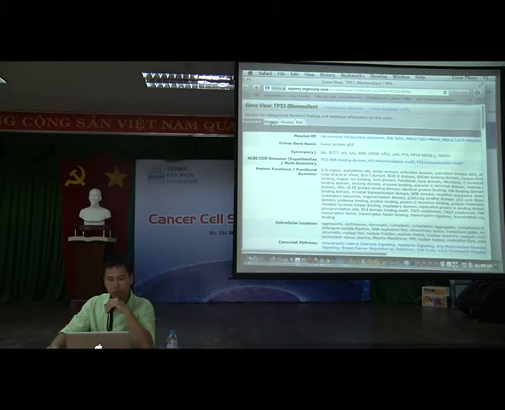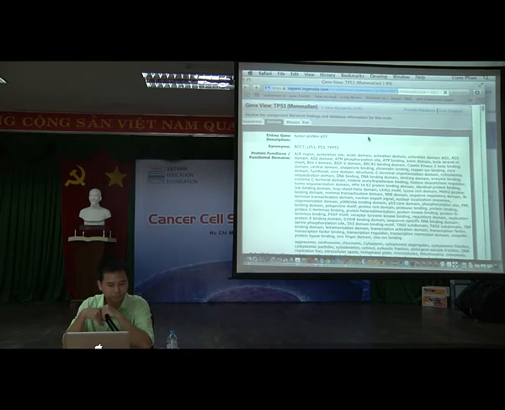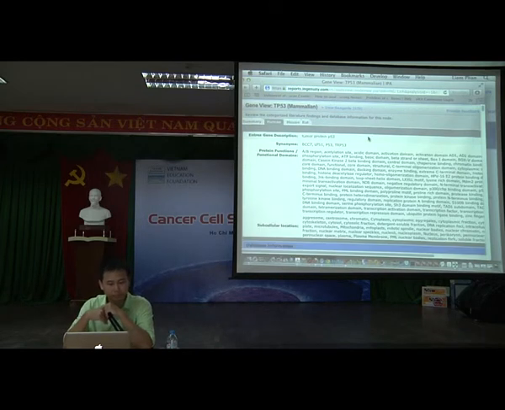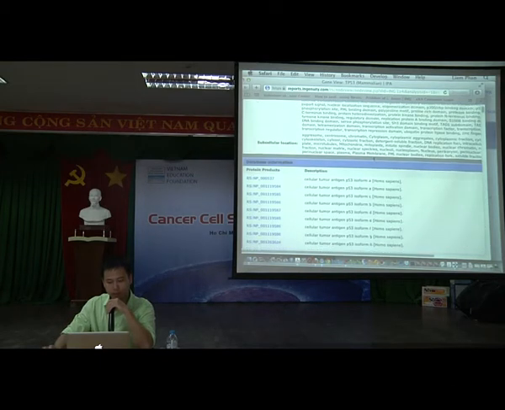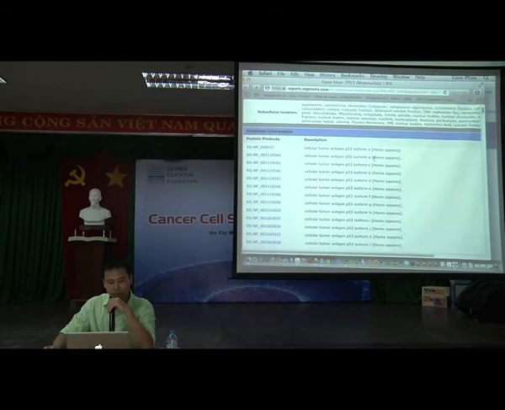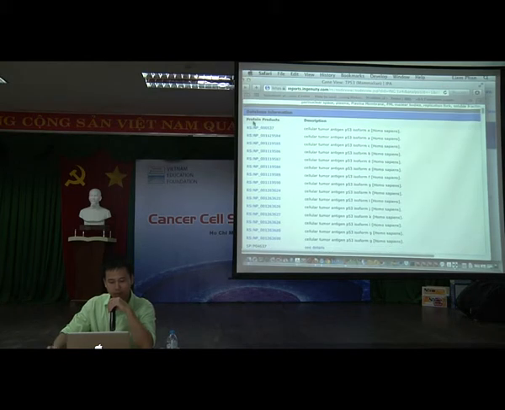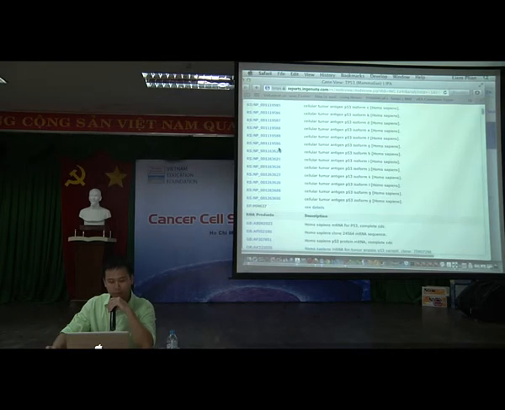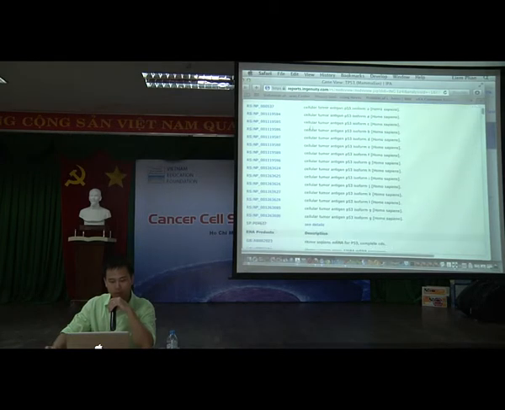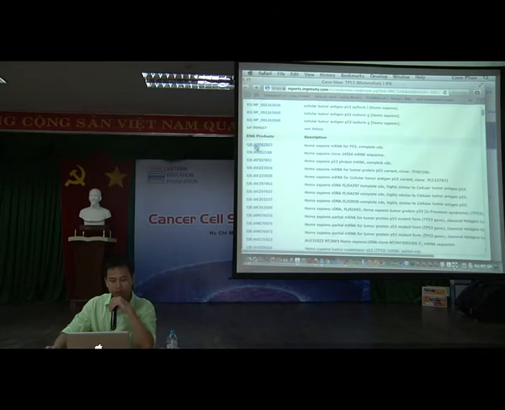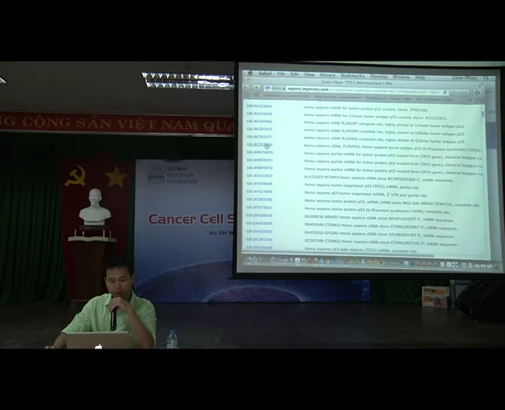And if we want to study human p53, just click human. And again, you're going to see a similar description, but more focused on human. This is the database information. This is the protein product, which is the amino acid sequence of p53. You have different isoforms. This is the RNA transcript, the RNA sequence of p53. So in case, for example, you would like to design the primer for p53, then this is a good source of information.